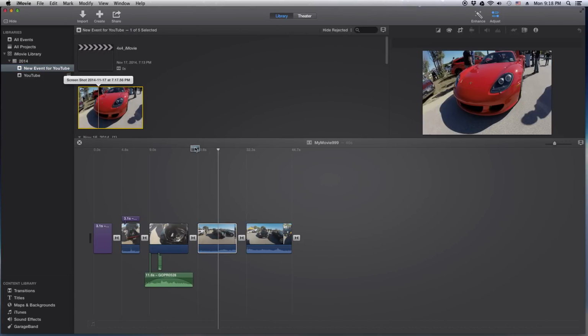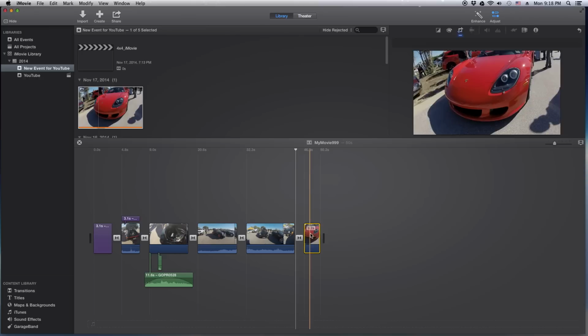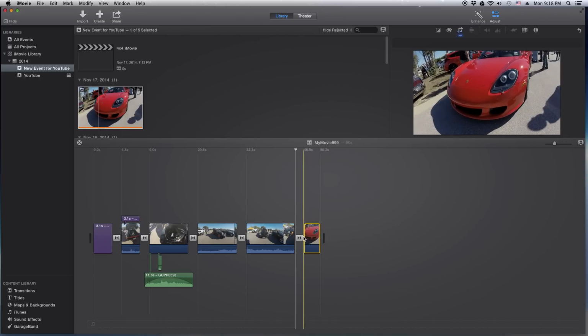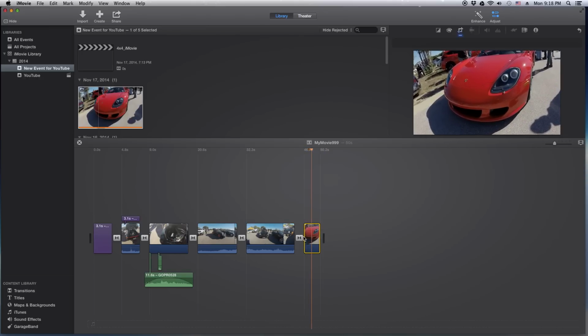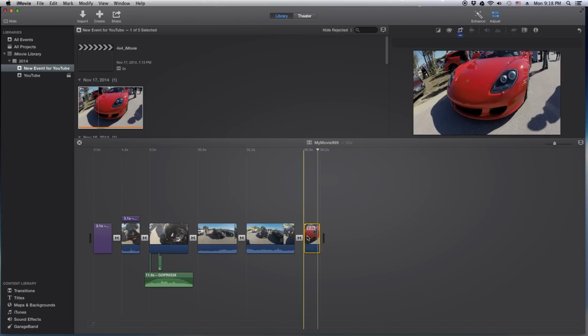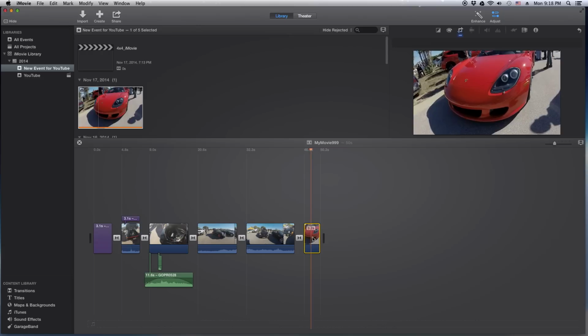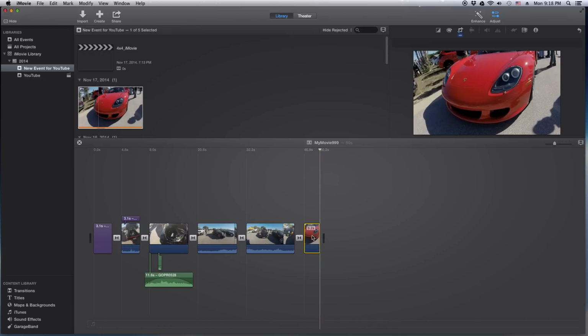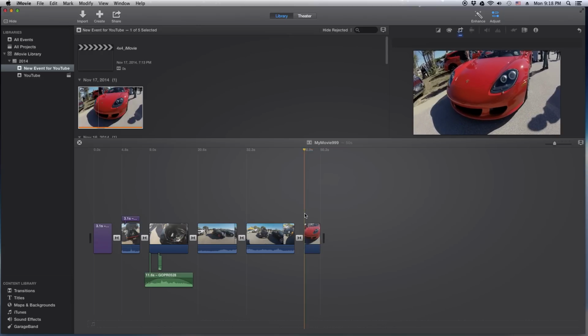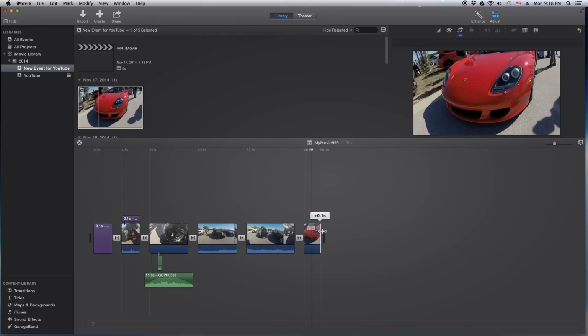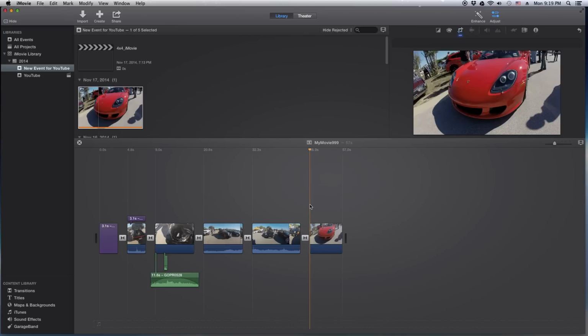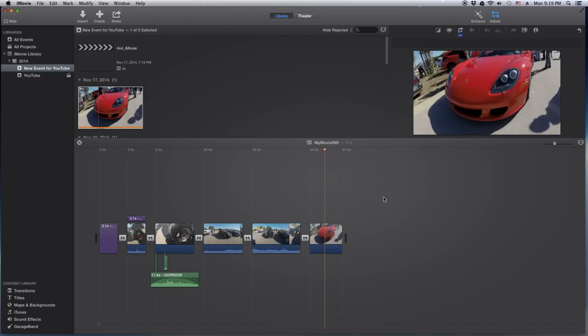So what we can do is we can add this as a piece of video. And you'll notice that it's moving. This is the Ken Burns effect. So if you put any picture into a video in iMovie, it's standard that it actually does this Ken Burns effect. You can actually increase the length of it by grabbing the end of it, left clicking and dragging longer. You can notice the time there, 13 seconds, 9 seconds, etc. So the clip will actually move, and it looks kind of good, but sometimes you don't want it to move.